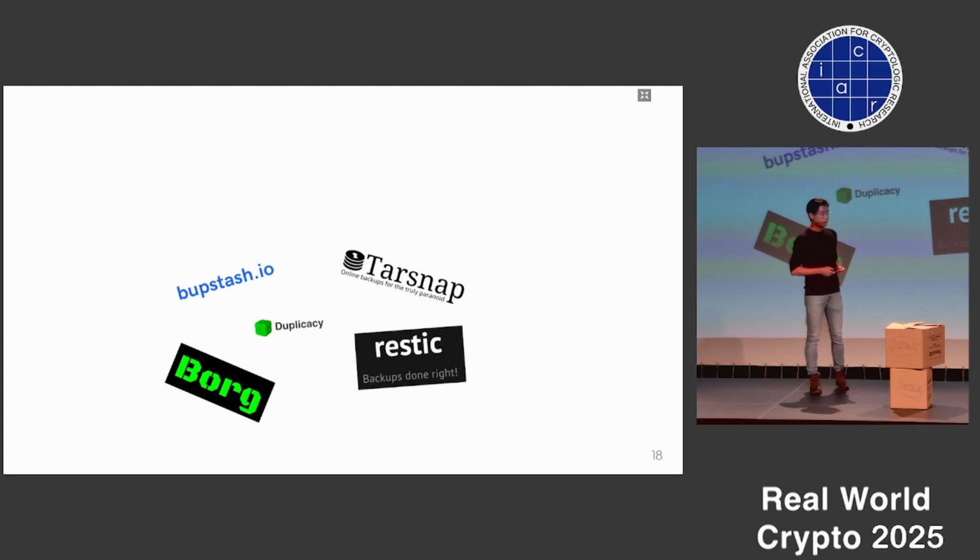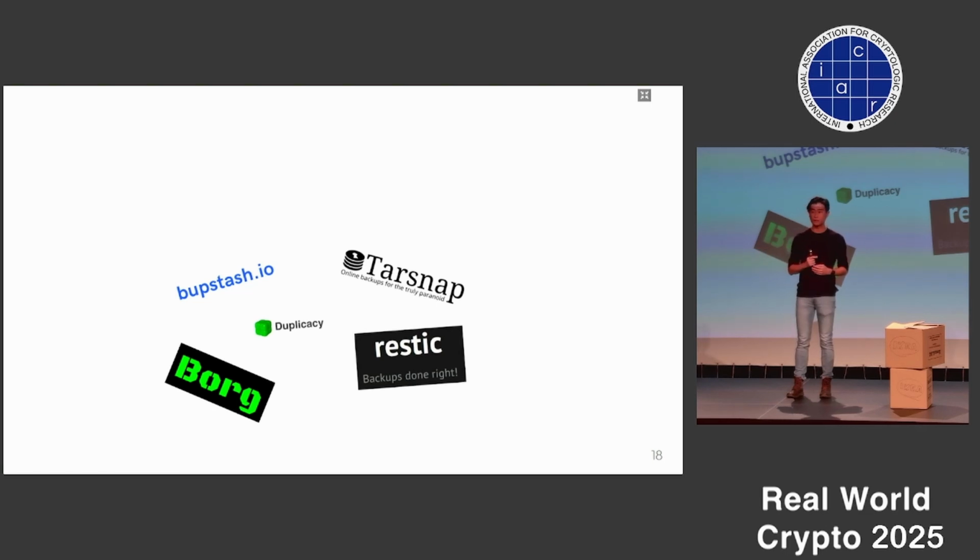We did not do this only for RESTitch. We analyzed other backup solutions. So we have RESTitch, Borg, Duplicacy, Bup, Tarsnap. For RESTitch, as I said, you only need to see some chunks. I did not put any other requirement. This is a known plaintext attack. So if we know that the user uploaded Big Buck Bunny, for example, then that is sufficient to recover the secret.